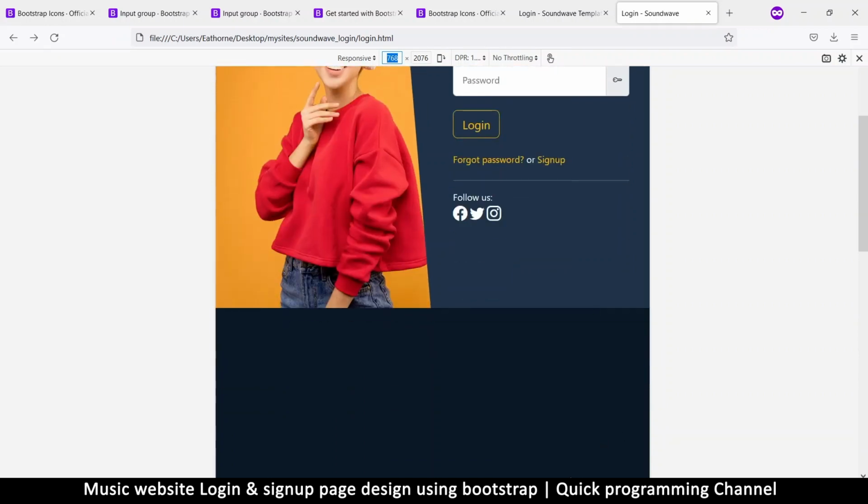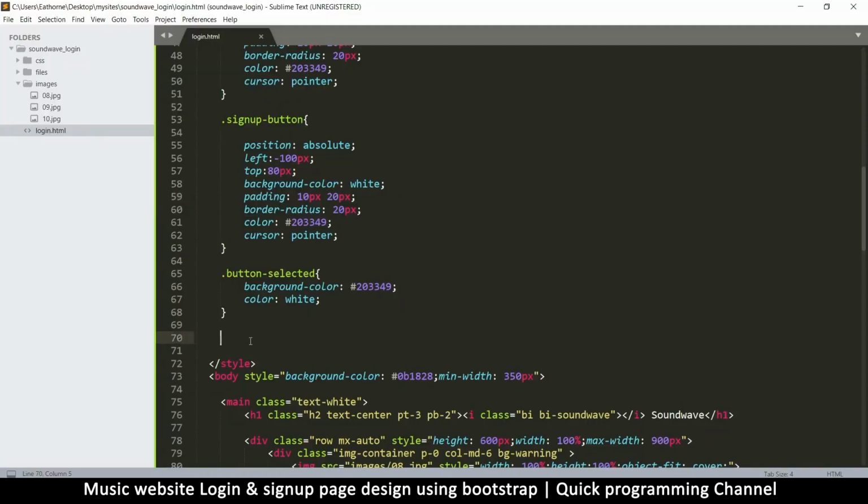So what I'm going to do is add a media query here. It's called a media query because it's a breakpoint where you can add completely different styles at that screen size. So media queries are very powerful stuff. They are good for responsive design. This is what Bootstrap uses as well. So if I say media like this, and then say max width, and then put that max width there like so.